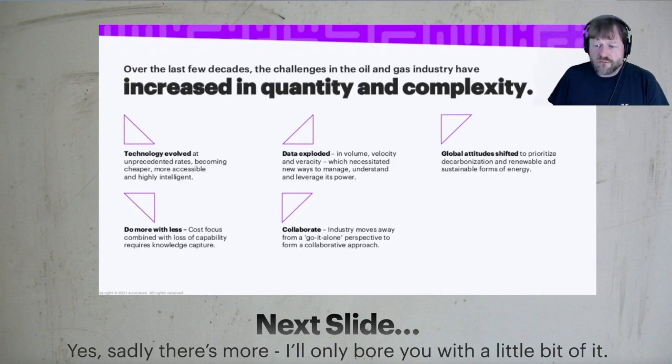Okay, technology has evolved. Data has exploded. The need to collaborate, do more with less. Can you think of ways to identify, to illustrate these ideas better? Obviously you can. I mean, first off, stop putting all the text on the slides and then having the audience read it as you read it. But even beyond that, some kind of illustration, a drawing, a stock photo, clip art, anything.